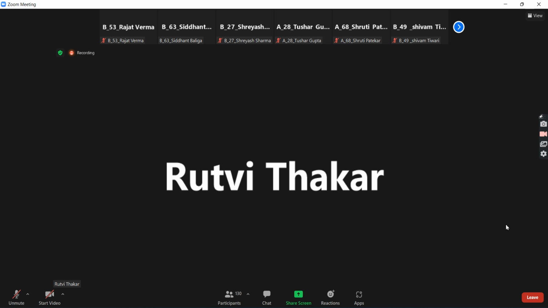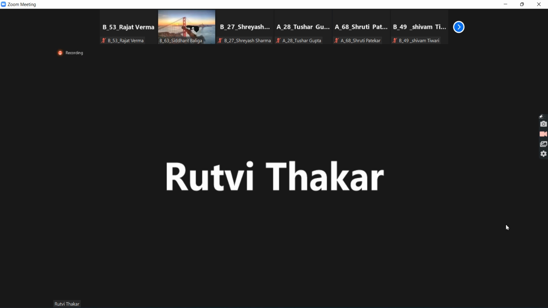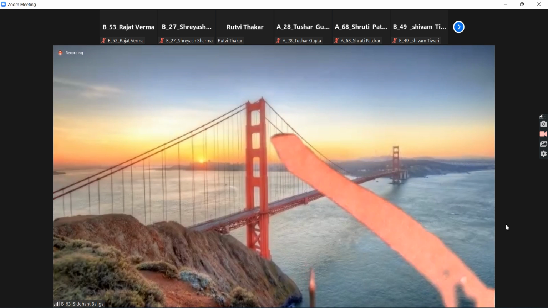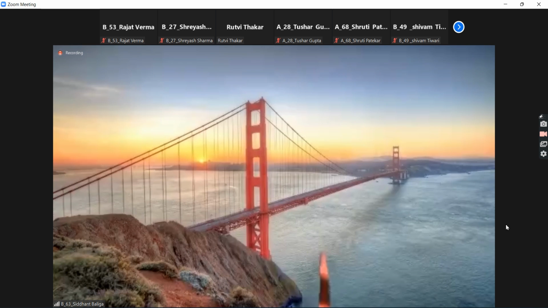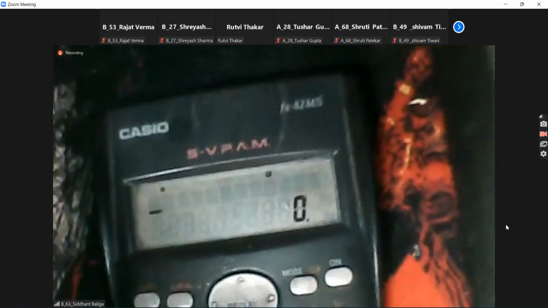Okay, can you do one thing? You can start your camera and show me the calculator screen. Give me 1 second. Miss, can you see the calculator? Oh, wait. No, your virtual background is there, just remove that. Miss, can you see it now? Yeah, just a sec. It is too close. Just take your phone a bit away.